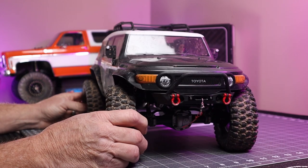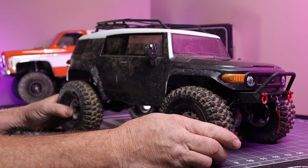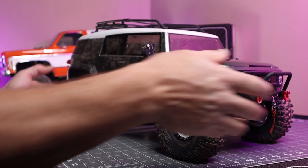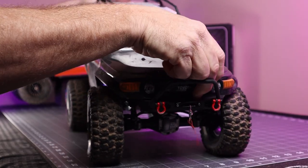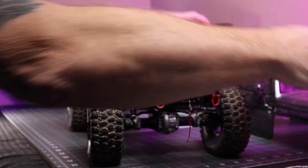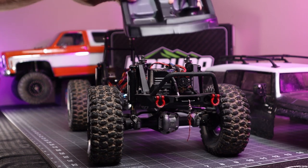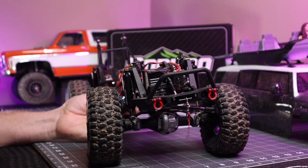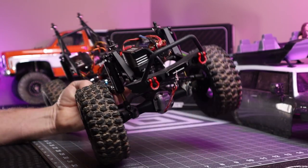I'll give a quick rundown of what I've got here and then I'm going to start a little project that takes care of something that's been bugging me for a while. Beyond the body — let's go ahead and pull this off — you'll notice the body is magnet mounted, which is one of the first things I did to it. It has a 2D interior that's just sitting there at the moment; I need to mount that.